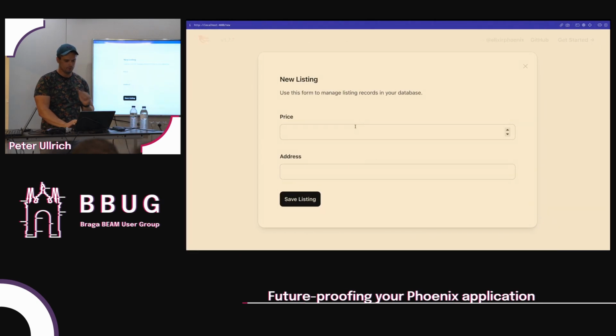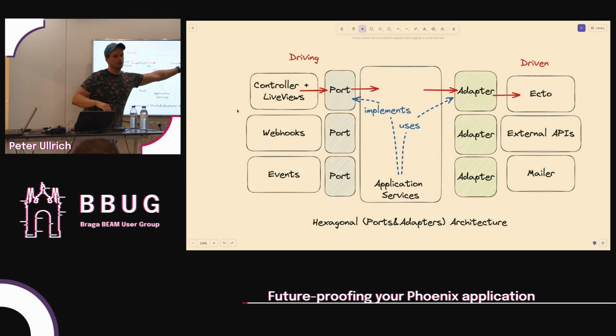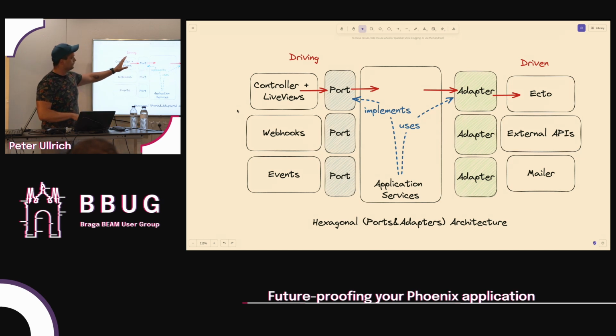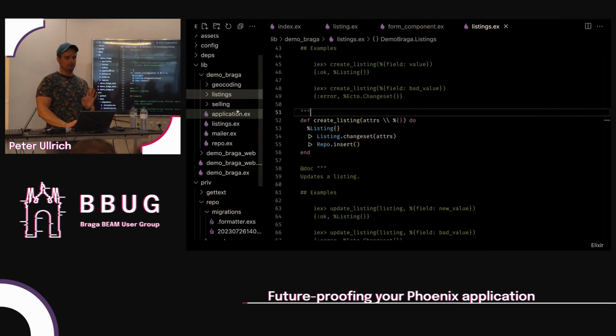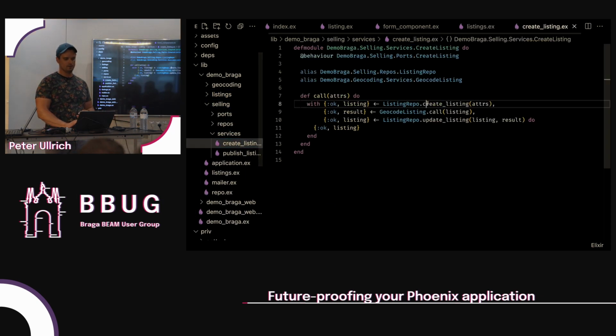Let me go back to the... So let's first think about this side here, because we started with a live view, and it directly called the Phoenix context, and that called Ecto. So the first thing we need to do is put something here in the middle that is in between what changes and what shouldn't change. It's a little abstract, sorry. But what I mean is basically, we're going to create a simple service like this.